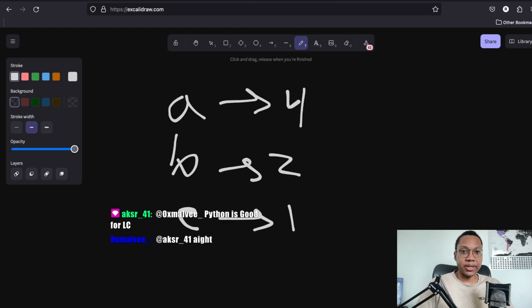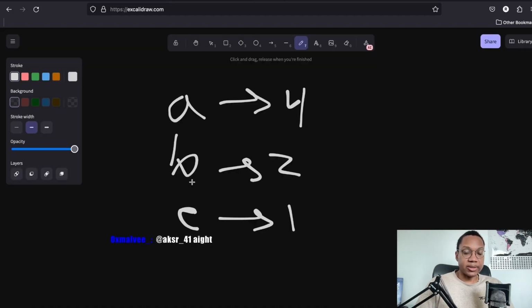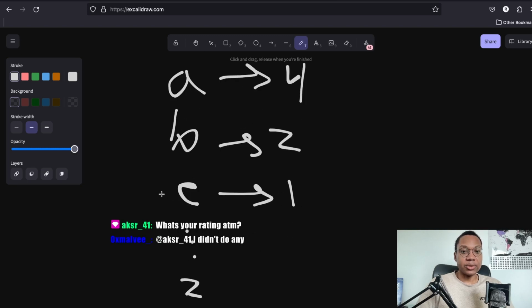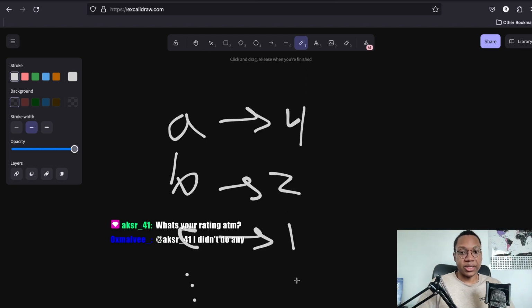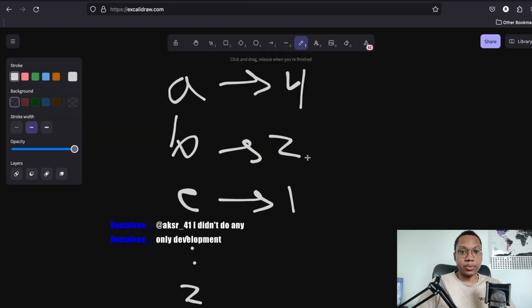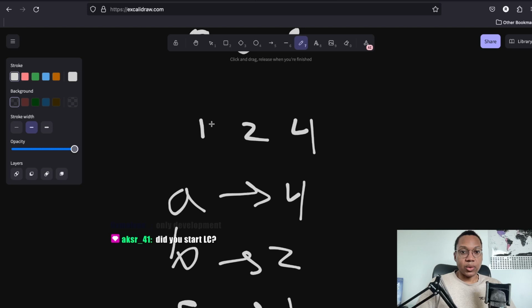The constraints on the string are 10 to the 5th, which means an O(n squared) solution over the string will not work. But we shorten this down to the frequency map, and the max this is going to be is Z, so 26, which means we can actually do an O(n squared), with a nested for loop, and calculate the answer. So the second observation is that we can go through and try every combo, and we can sort this: 1, 2, 4, and calculate all of these.